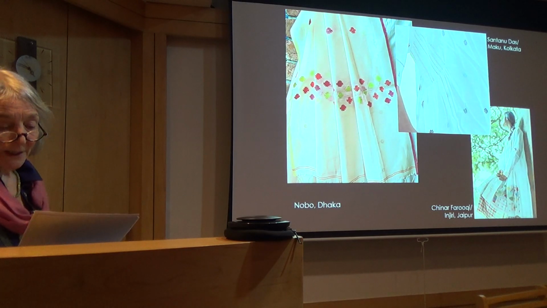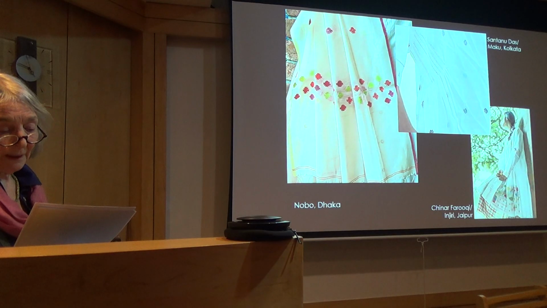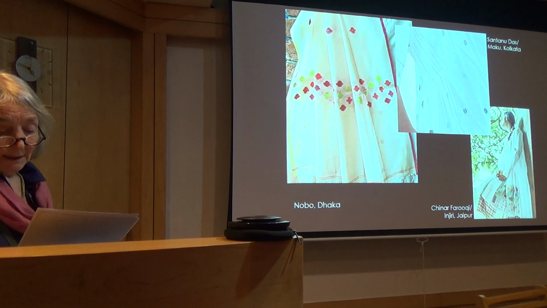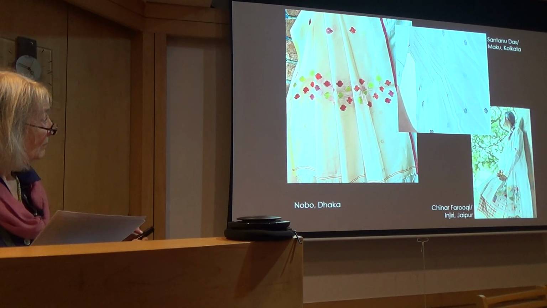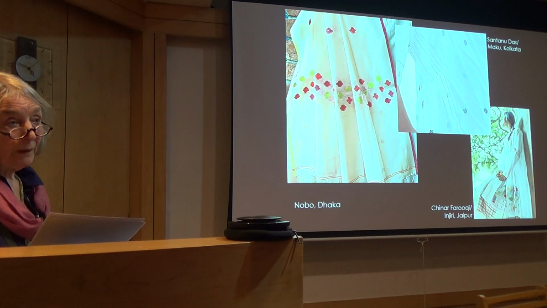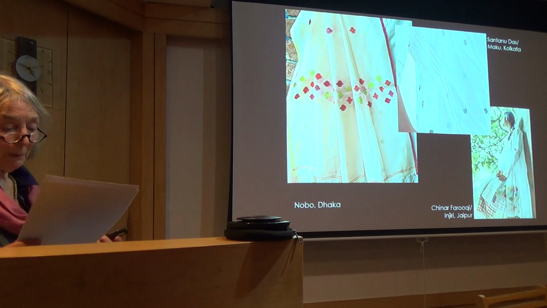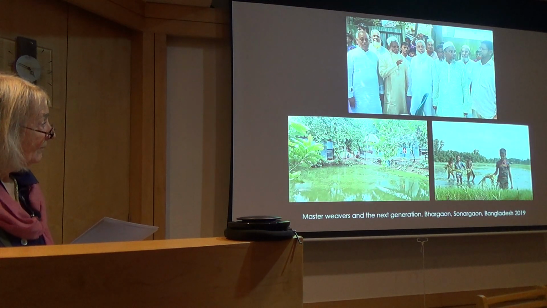Some imaginative contemporary designers are seeking to find ways of using homespun, hand-woven, naturally dyed muslin fabrics for modern markets. Santanu Das, for example, this man here from Kolkata, works with 100 handloom weavers in Bengal. So there are people making efforts, but the scale probably needs to be expanded.